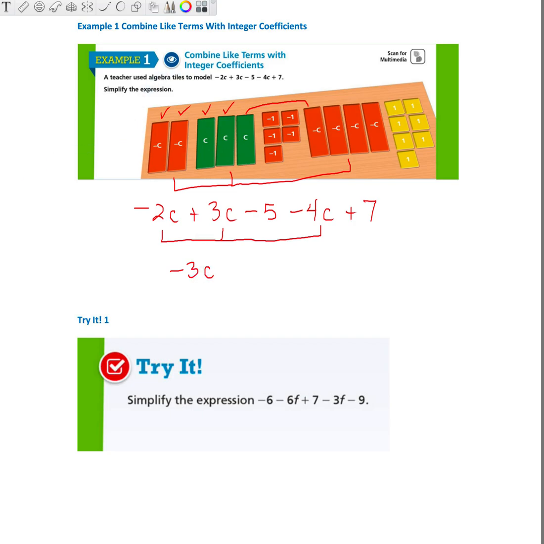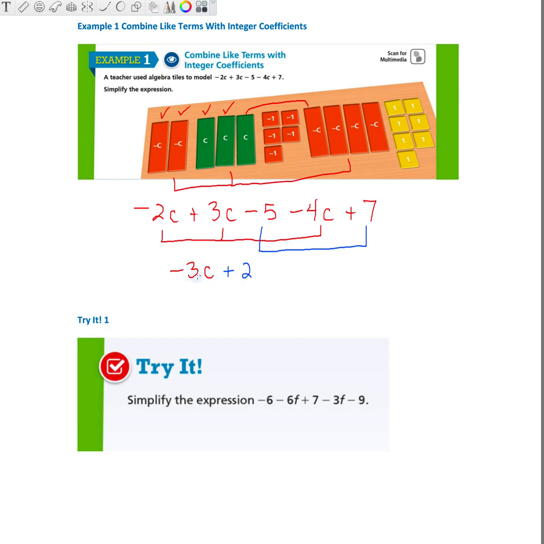And then all I do is I go and I pick the constants and combine them up. Well, we can get the visual here again. These 5 negatives will cancel out 5 of these positives. If we just go from the expression here, this is like a negative 5, and we can see that right there. Negative 5 plus 7. These 5 negatives will cancel out 5 of these positives, leaving 2 positives left over. So 2 of these yellow squares would be left over if I paired those up. So that's a positive 2, so I put plus 2.